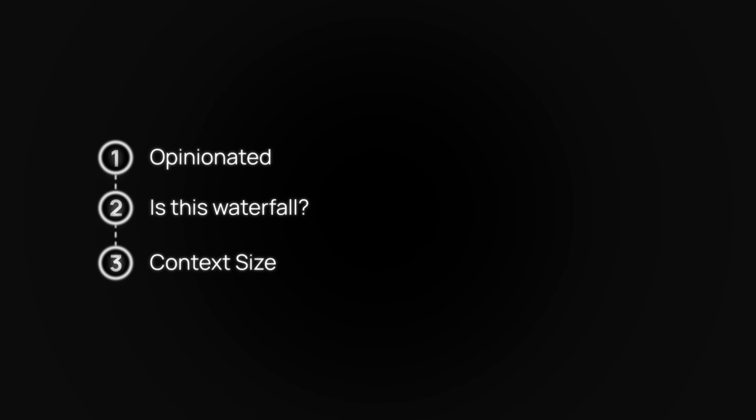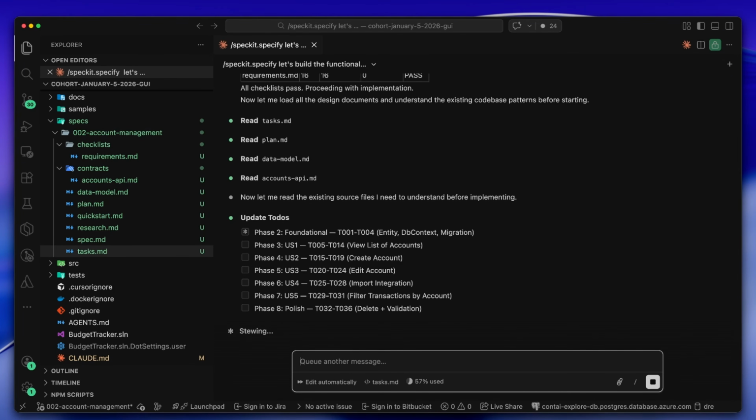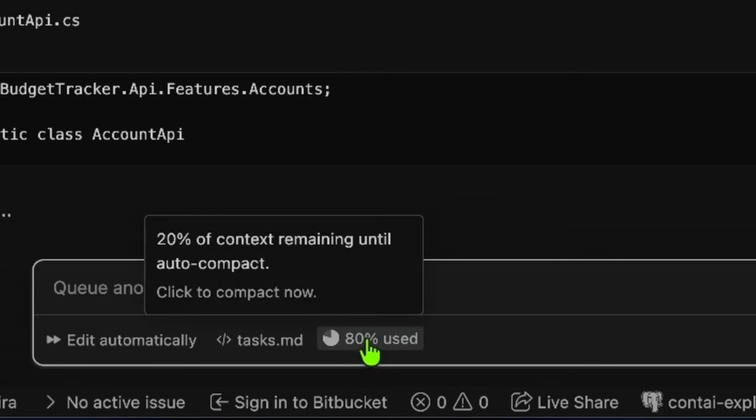Talking about context, this is the big problem, honestly. From my experience, once your project reaches a certain dimension, so after a few weeks working on that project, or once you go to a brownfield project that has years of history, the context window will quickly be full. And we know how important it is to manage the context window in the days of AI. For the first time, I've burned my Claude Max plan. I burned the tokens, and it was all because of Spec Kit, because with so many documents being generated and so many things being pulled into the context window, it consumes a ton of tokens.